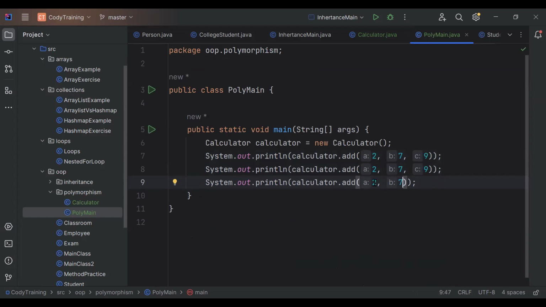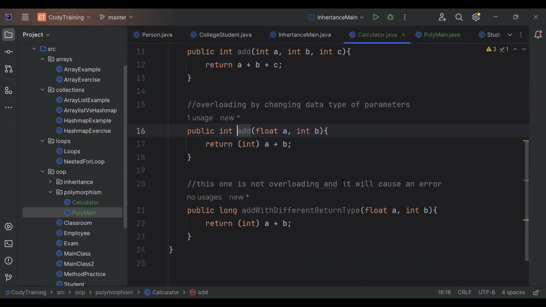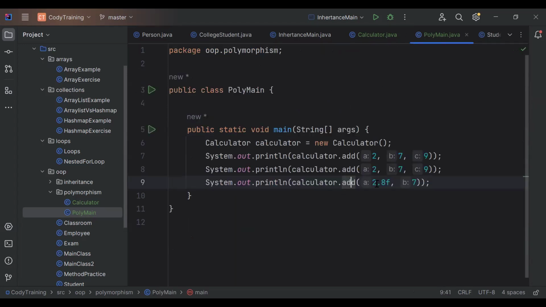Here, if I change these two, instead of integer, I make it float with a decimal like this. Now these values match the signature of the third one. So this third one changes the data type of the parameters. This third add method matches the values I passed in the arguments in the last statement.